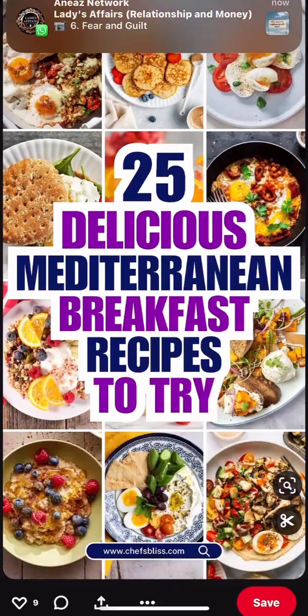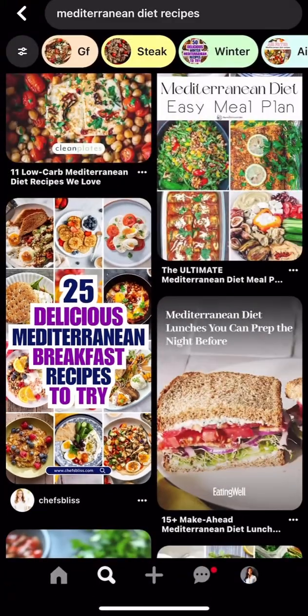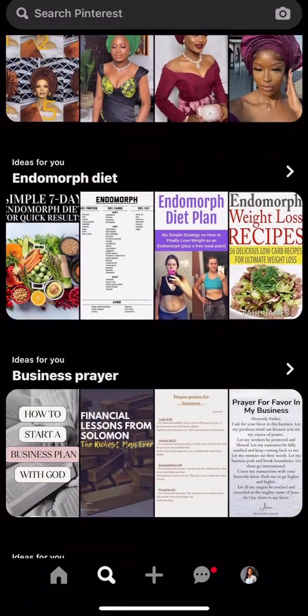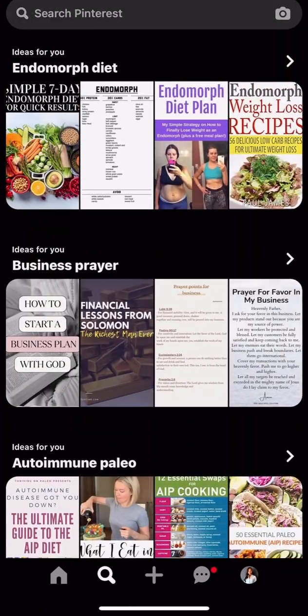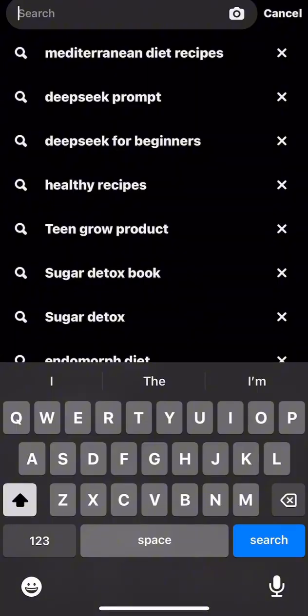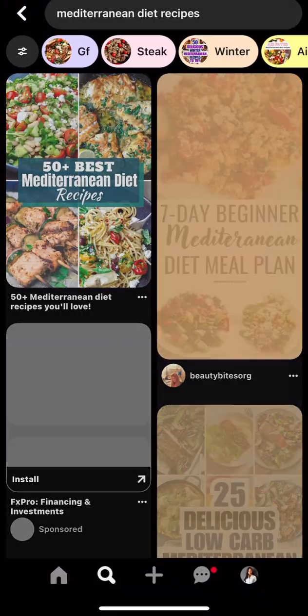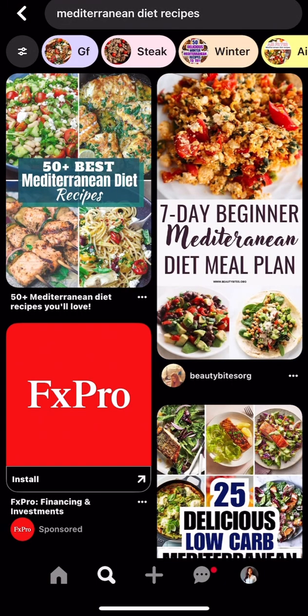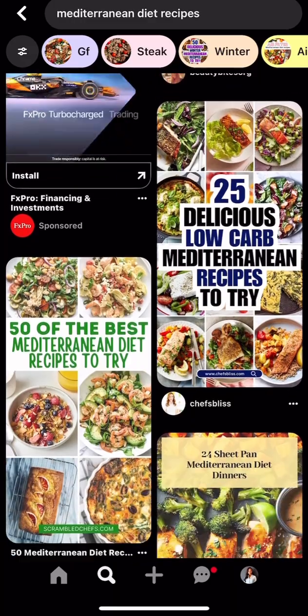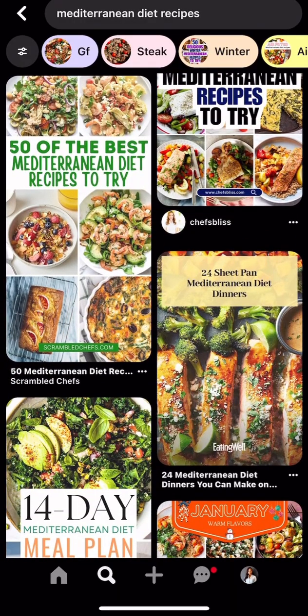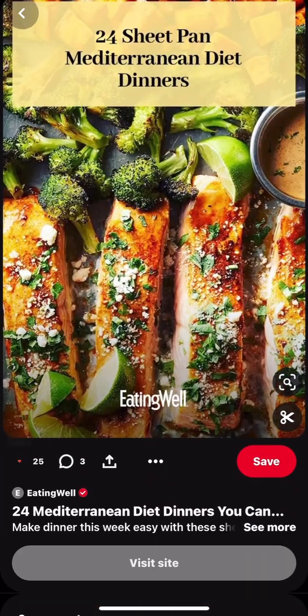So how do you actually get a very science-fact-based recipe? I have sources that I focus on, and I just saw one right now for the Mediterranean diet. Number one is Miracle Lane or Eating Well. So let's check Eating Well. Eating Well is a well-known brand.